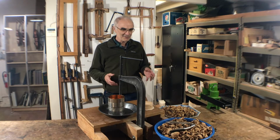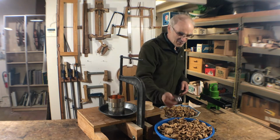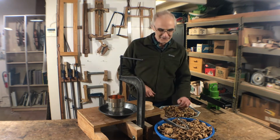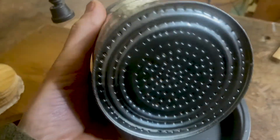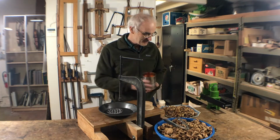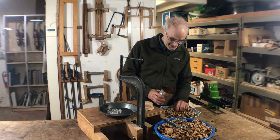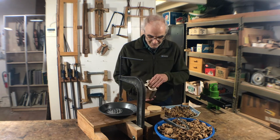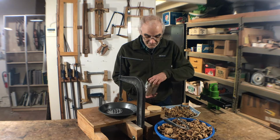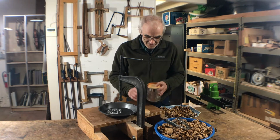I'm finally ready to try and get some oil out of these walnuts. I spent a good part of the weekend cracking them. I've got the kernels. I've got my sieve here, so I'm just going to put some nuts in. And I've got a little gasket here, and finally the plunger.